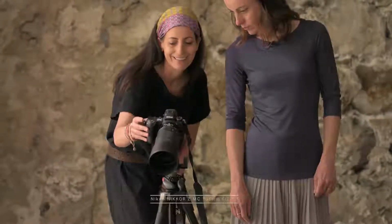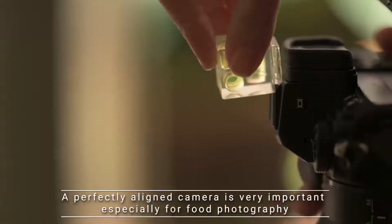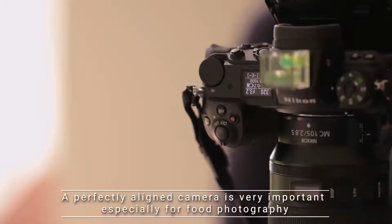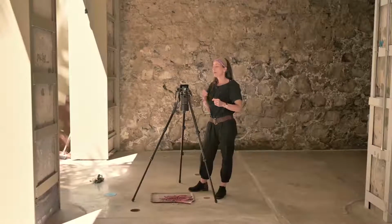In case you're wondering, this is actually a spirit level, which I've connected into the hot shoe of my camera, and that just allows me to align the camera perfectly to make sure that it's horizontal and vertically correct. And I can constantly see it all the time while I'm setting up in case the camera gets moved or the tripod gets moved in any way.